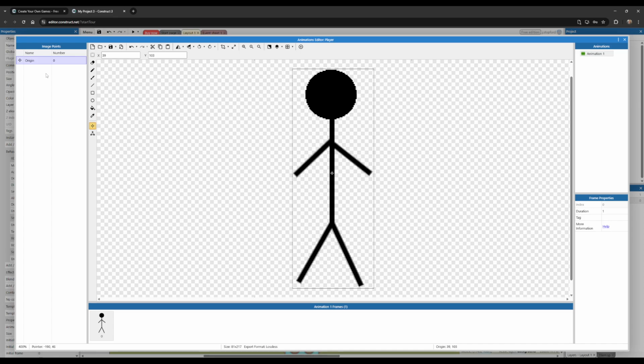But I'm actually going to right click under the image points, and I'm going to add a new one, and I'm going to rename this to projectile spawn, and I'm going to select his hand. You'll see that there's this little point here. I'm going to select a little bit in front of his hand so that it's not overlapping him or anything. So it's going to come out of his, I guess it's his left hand. Is it his right hand or his left hand? I'm not sure, but imagine his face is here. So it's his left hand, right?